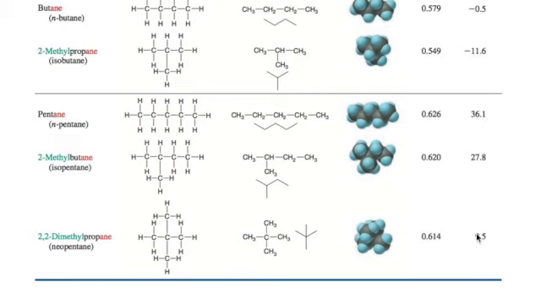Hopefully this reminds you of the idea of polarizability, which we discussed when we talked about London dispersion forces. If you don't remember this, you can search this channel for a video on intermolecular forces. Remember that the electron density in this type of structure that is extended will be more easily polarized, which means that that will result in the stronger London dispersion force compared to the structure that is more compact.